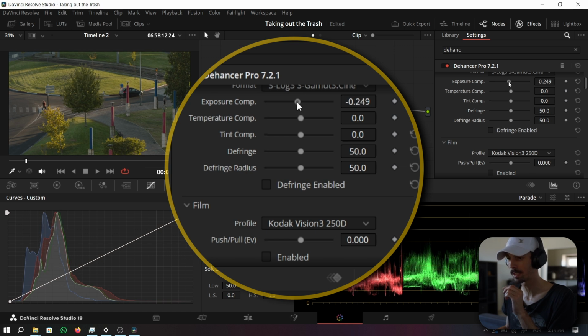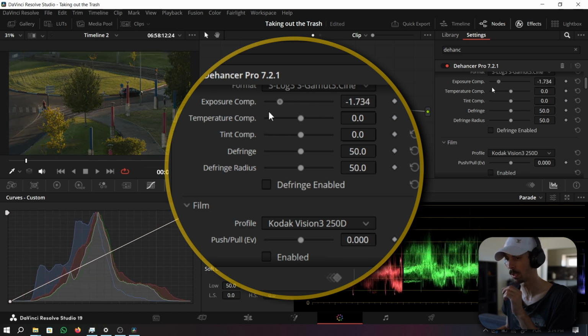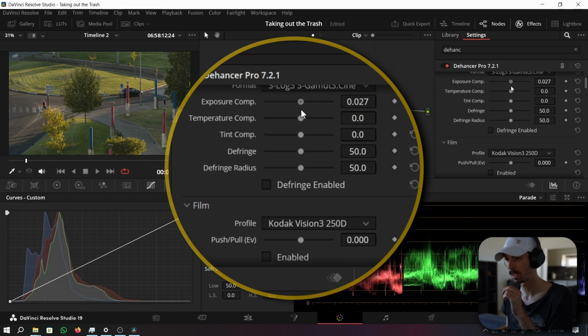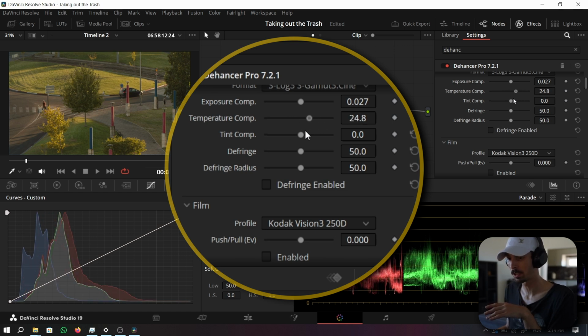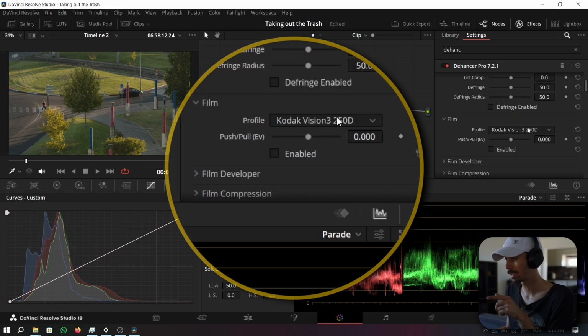I think what you can do here is basic corrections. If it's overexposed or underexposed, you just come over here, make it look natural like this, and this is a good base for you to start. And if for some reason you're using some kind of filter or you messed up your white balance completely, you can just come in here and fix it and give yourself a first base. Right, so this is where you should start.